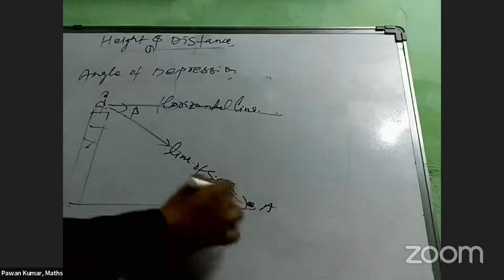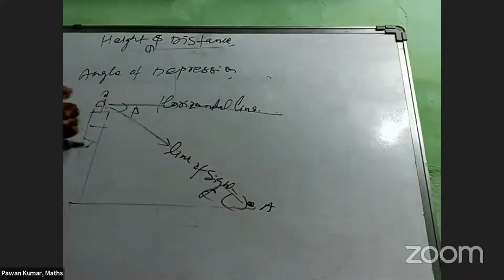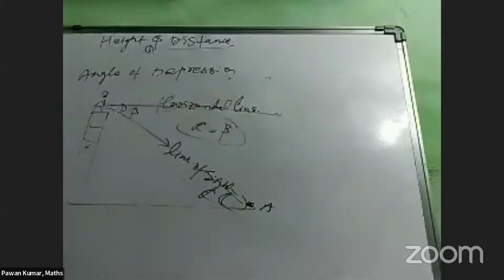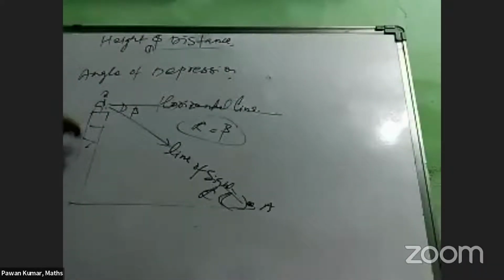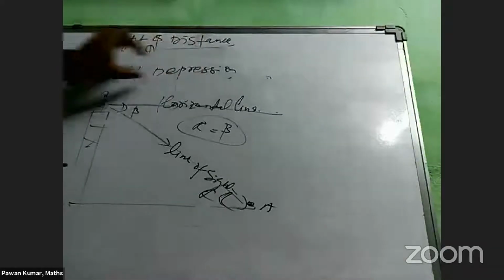This beta and this alpha are always the same actually. You know why? You have learned alternate interior angles, transversal and parallel lines: when two lines are parallel and one line intersects them, alternate interior angles are equal. Correct? So actually alpha and beta are both the same. There's no need to get confused, but the way of seeing the things is different. So make the difference clear.